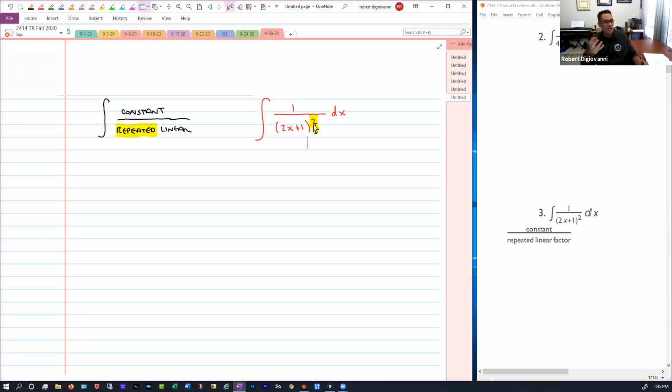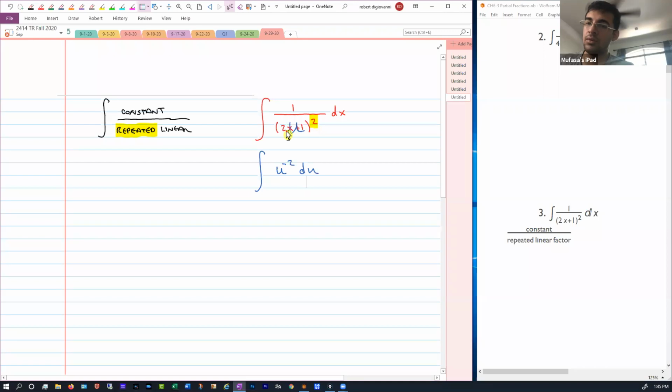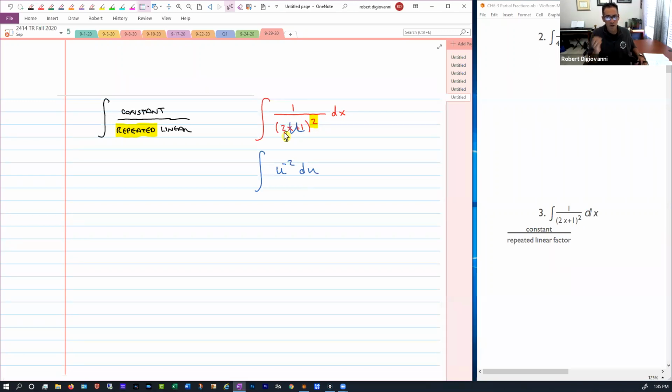And it's the same idea. We imagine that this could be a u, right? And so at the end of this, if we were to make a basic u substitution, this would turn out to be u to the negative 2 du. Now we'd have to scale. In this problem, what would we have to scale by? 1 over 2, right? We'd have to account for that 2 in front of the x. That's going to be with us throughout all these types of problems. We know that we're going to need a 1 over 2. But this is mainly what the integral is going to be.